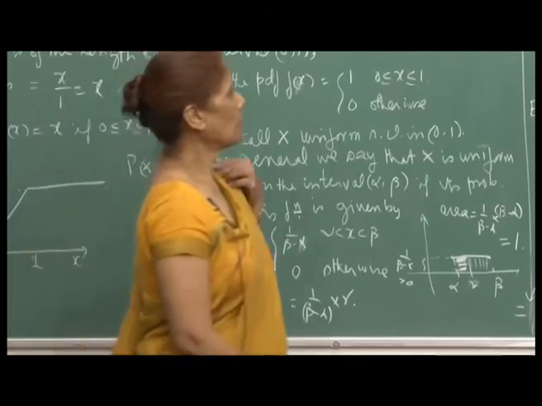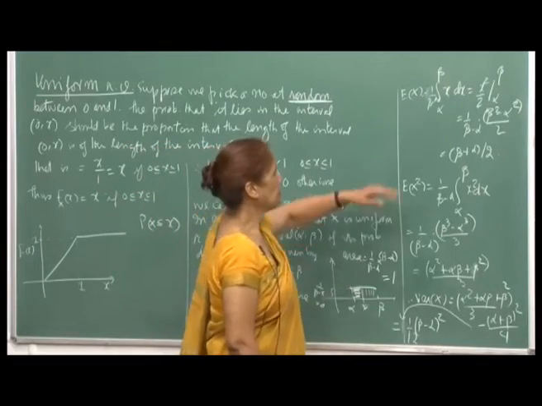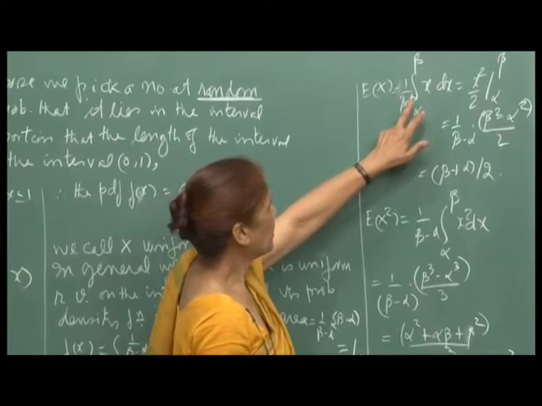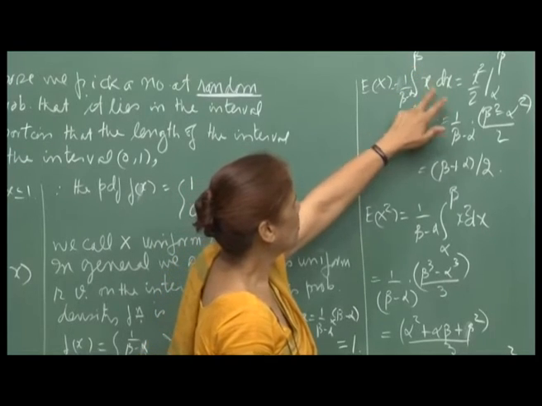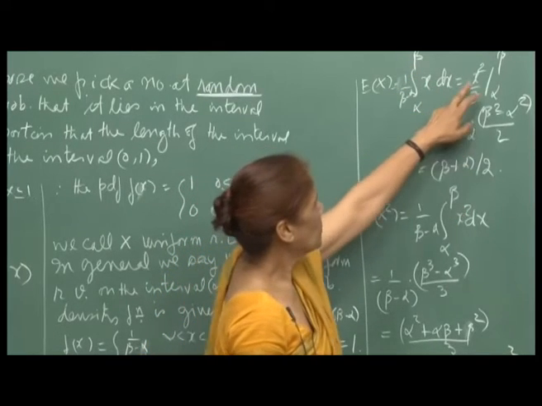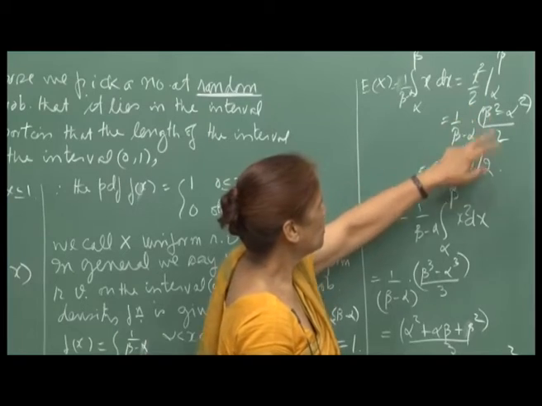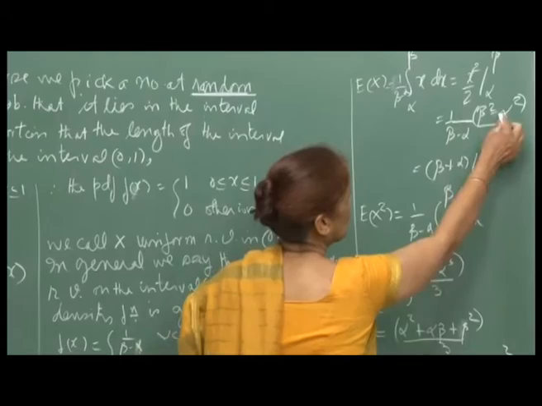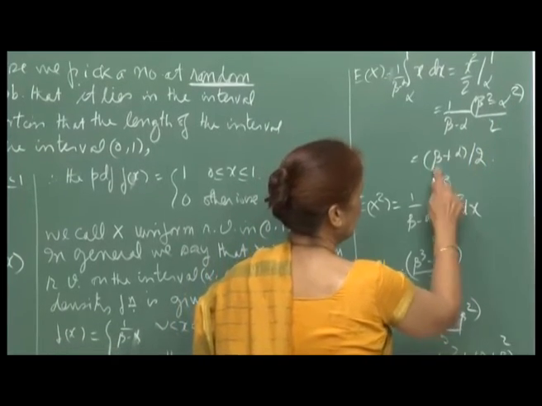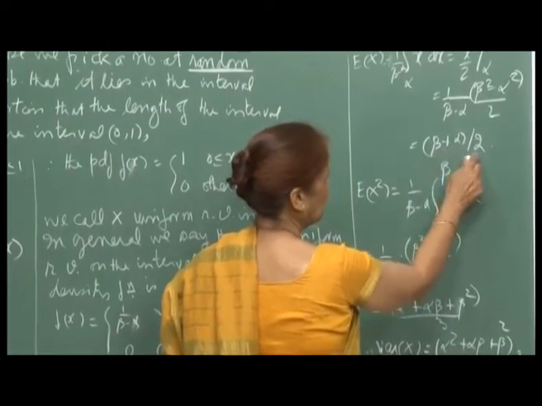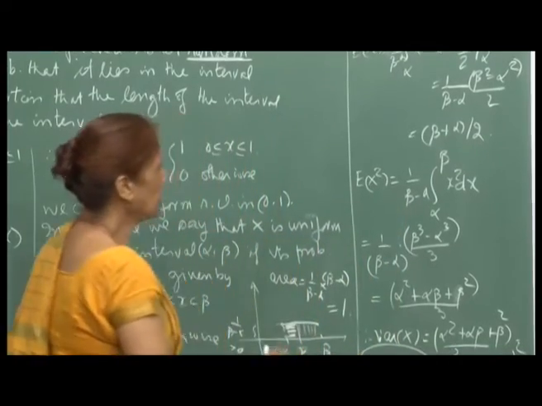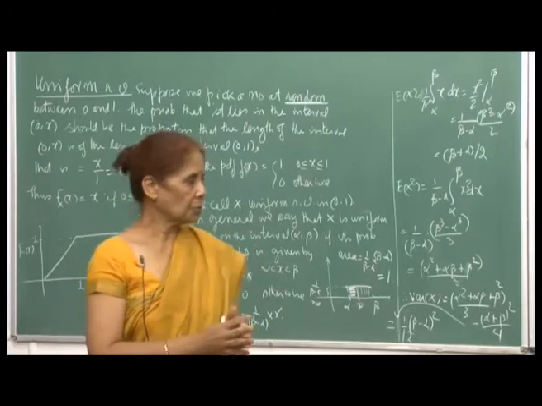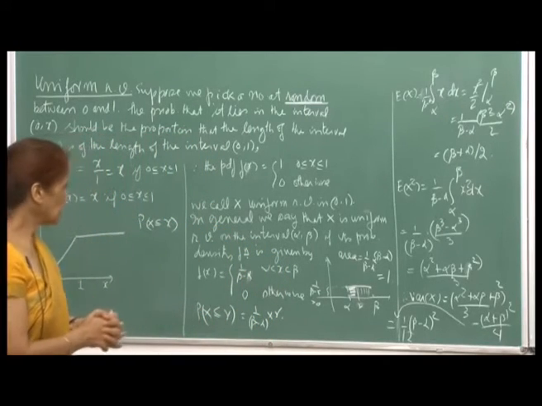Okay. Then you want to compute the expected value of a general uniform random variable. This will be 1 upon beta minus alpha, integral alpha to beta x dx, which comes out to be x square by 2 from alpha to beta. So, 1 upon beta minus alpha into beta square minus alpha square by 2, that leaves alpha plus beta by 2. So, a very simple way to remember, whatever the interval for the uniform, you just add the 2 endpoints, divide by 2, that gives you the expectation. So, it is the midpoint.